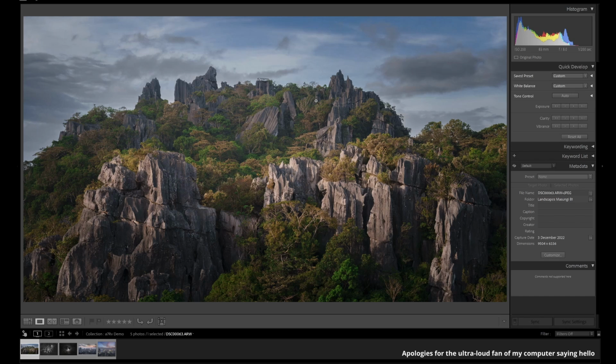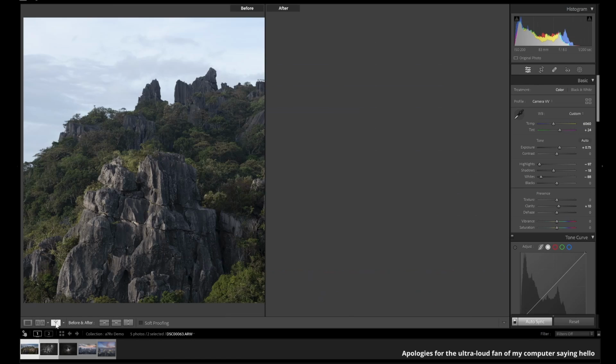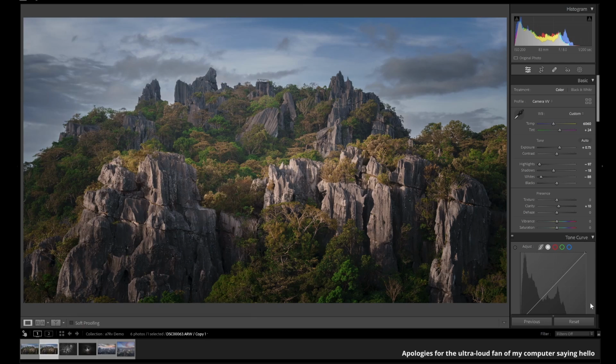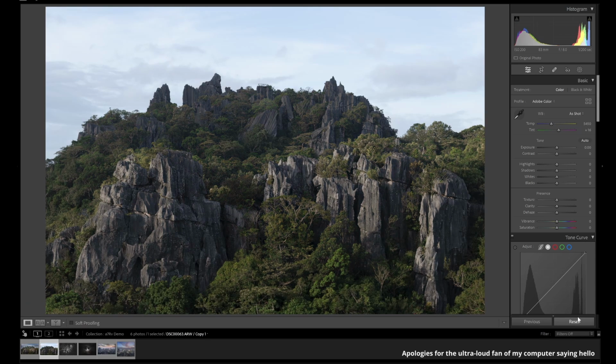Okay, so this was actually day 1 of my A7R5 and one of the first few images that I took. Now, I initially shot this with bracketed exposures, but for the sake of just trying to see what the raw file can do, we are gonna process just a single exposure. Now, very easily, I can show you my before and after so you can see where the image started and basically where it went. Now, what we're gonna do is reset that and start from scratch to show you basically what I did to achieve that. However, it will be hard to perfectly replicate, so let's see what we're gonna have here.